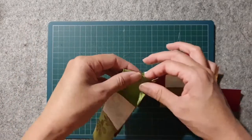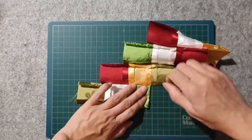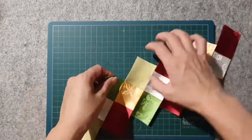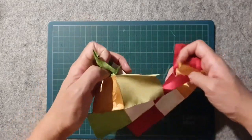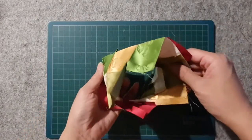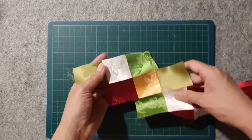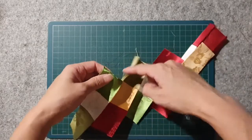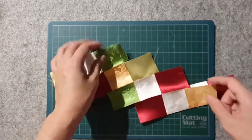So you fold like so, and you want to press with an iron, so that after you're done with ironing, the entire piece will look very neat. And then we start sewing, so that we can close up and make the entire piece sort of like a round shape. Okay? So what you do is to take an iron and press the edge, every edge on both sides of the piece with an iron.